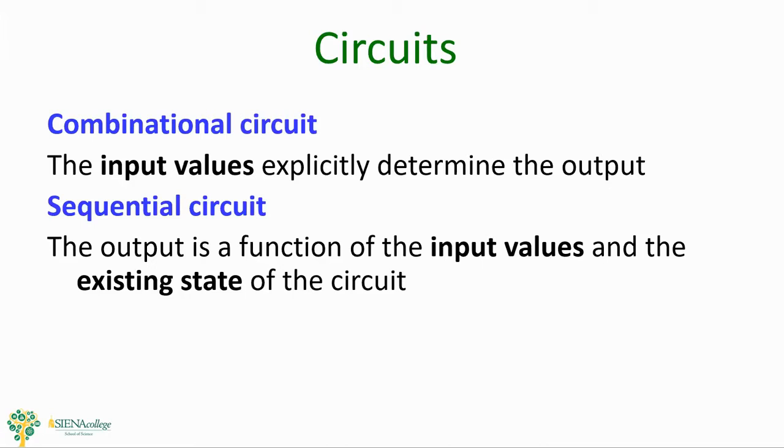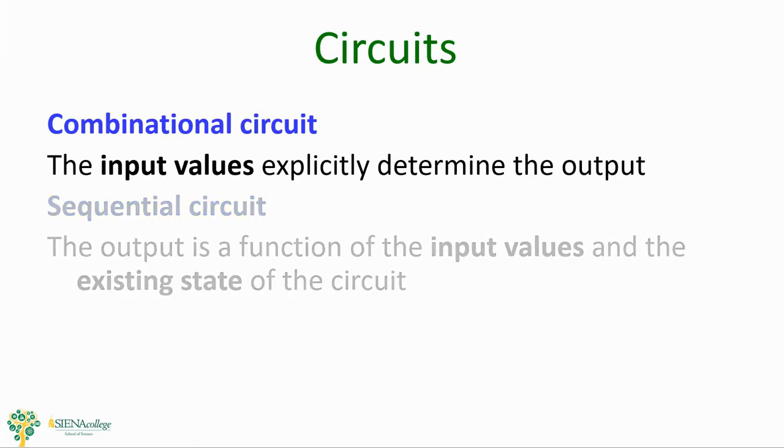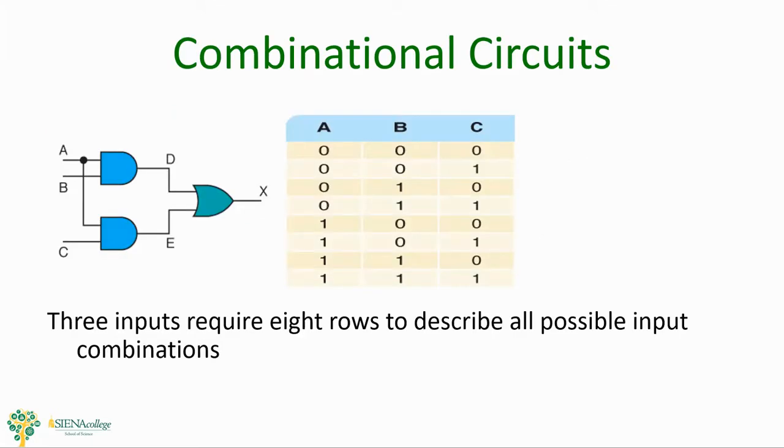There are two types of circuits, combinational and sequential. In this course, we're only going to talk about combinational circuits. The number of inputs will determine how many different combinations we can have. In the example that we have here, we've got A, B, and C. We've got 3 inputs. Now, if each input could either be a 0 or a 1, we know that we've got 2 to the 3rd possible combinations, for a total of 8.